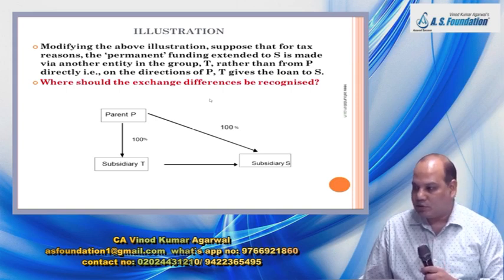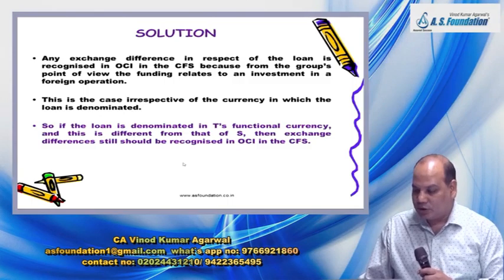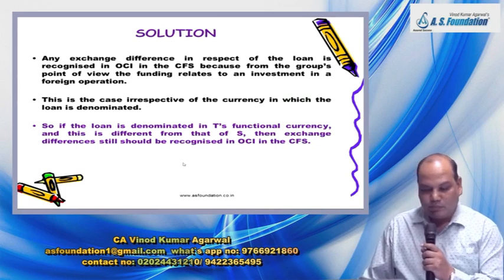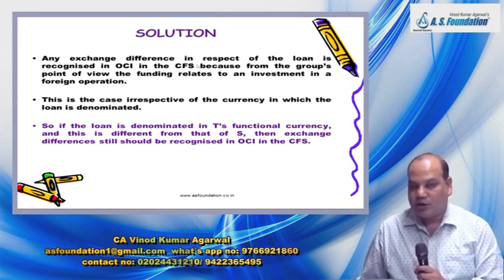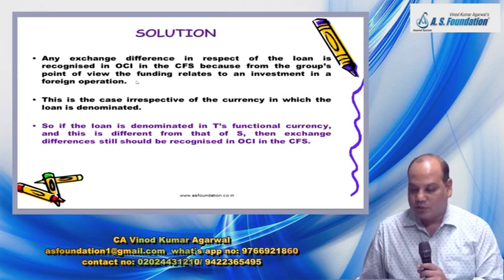The answer will not change. In the consolidated financial statement, this is also like net investment in foreign operation, and therefore this will also be treated as an item of OCI. Any exchange difference in respect of the loan is recognized in OCI in the CFS because from the group's point of view, the funding relates to an investment in foreign operation. This is the case irrespective of the currency in which the loan is denominated.